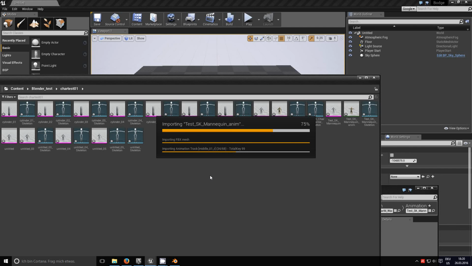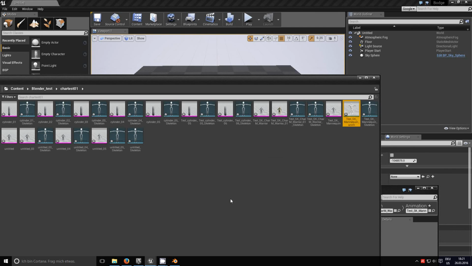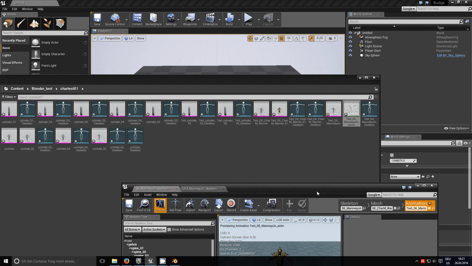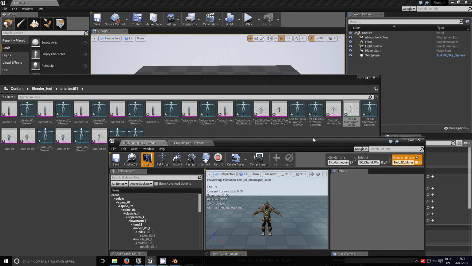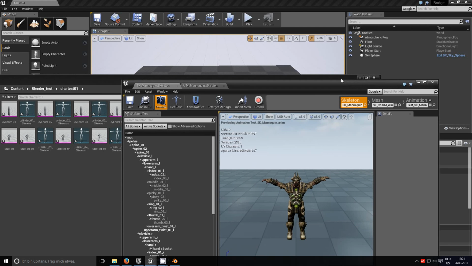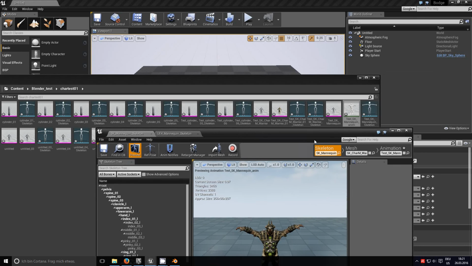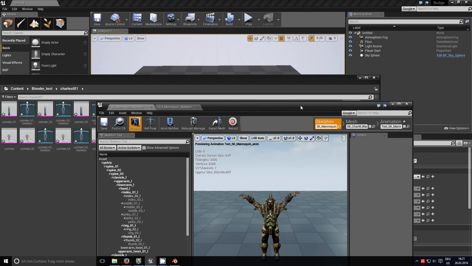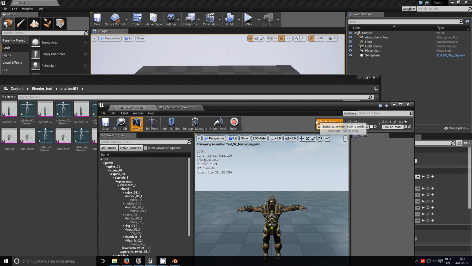The only reason why I'm doing this is just so you see it is possible. Why is that? Yeah, because it doesn't like having that. I basically have to re-export it with a different name and re-import it, I think.